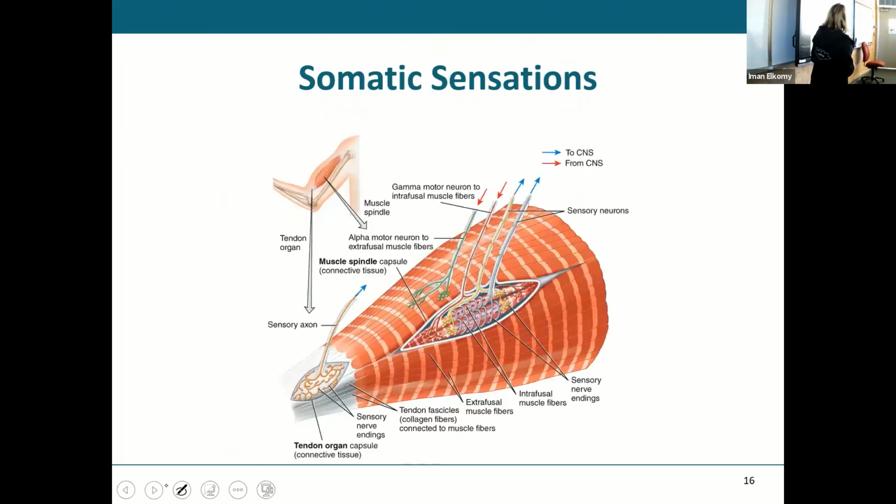And we should have a picture. Yes, here is a picture of all three of those. I'll let you look at that on your own. Here's your tendon organ. Notice this red part obviously is the muscle. This white part here is the tendon. Here's that tendon organ embedded inside of it, telling our body what this tendon is doing. Is it stretching out? Is it too stretched? Is it torn? What's going on? Right here, this is a muscle spindle embedded in the muscle itself, and it's going to tell my CNS or transmit that idea of what my muscle is doing. Is it stretched or is it relaxed? Is it whatever's going on in there?